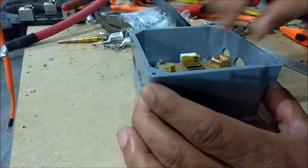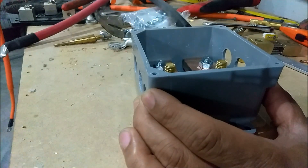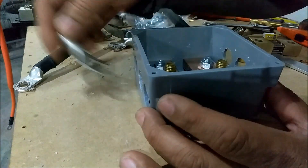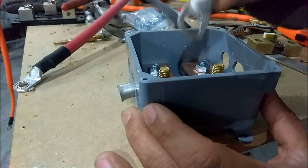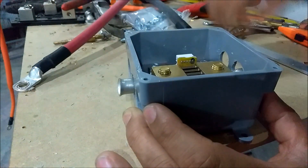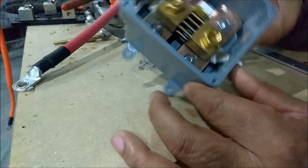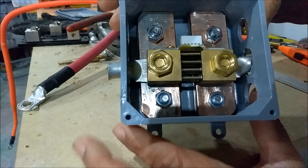Let me go back because I forgot. Right now, all I have is this right here — it'll be a wire hooked up just like this, but I'm just using this for an example. So the wire comes right in, sits down on there like that. I got another one coming in, sits down on there. Then you drop the shunt on and screw it down. Once you tighten that down, that's how it'll look.